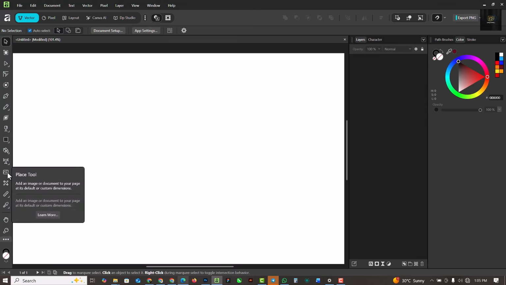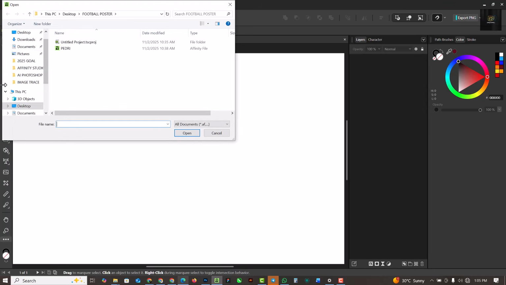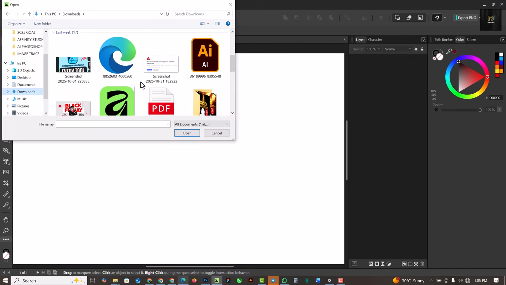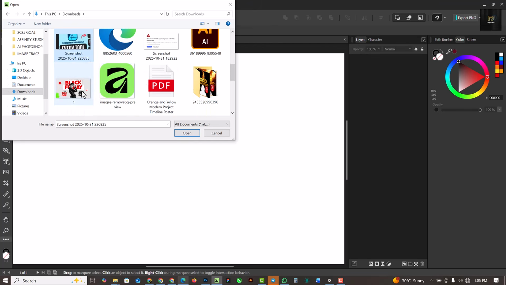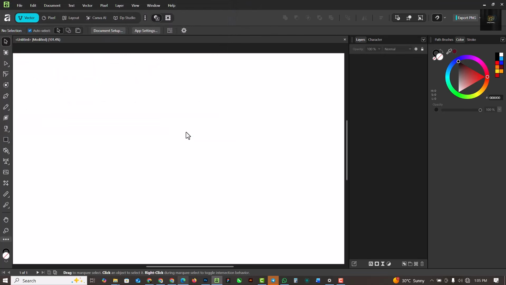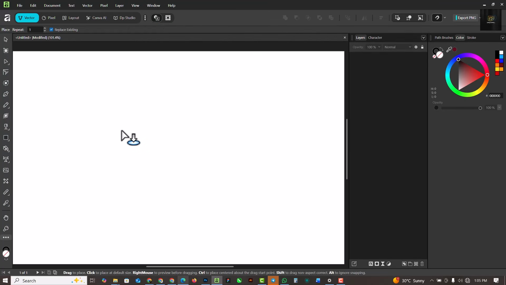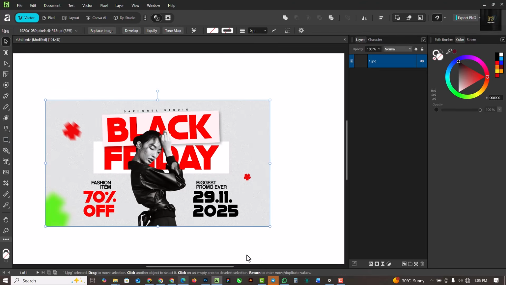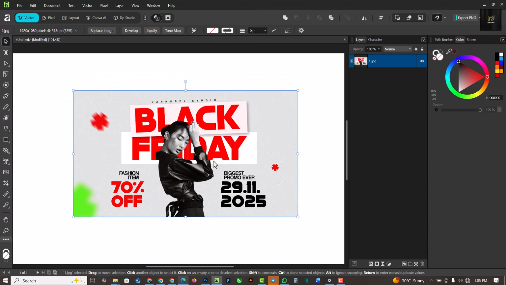So easy peasy. The next one is the place tool. You can easily navigate to where you have your file you want to place. For instance, I want to place this. I now define how I want to place this file by clicking and dragging like this.